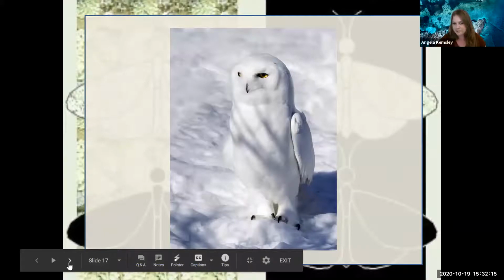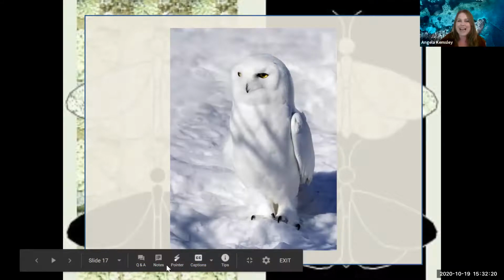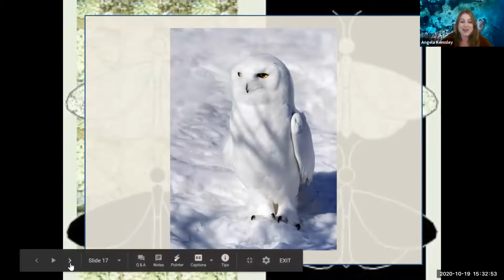So take a look at this picture. You'll see this owl, right? And so what is an adaptation of this owl? I'm going to pause like you're actually going to answer me. So I want you to say it or something. I can hear you. Yeah, so one of the adaptations of this owl is its white feathers. So the white feathers, the camouflage, is the adaptation, right? The function of that adaptation is to blend into its environment, because this owl usually lives in the snow. So the actual adaptation of the white feathers, the function of that adaptation is to camouflage with its environment. Let's do another one.